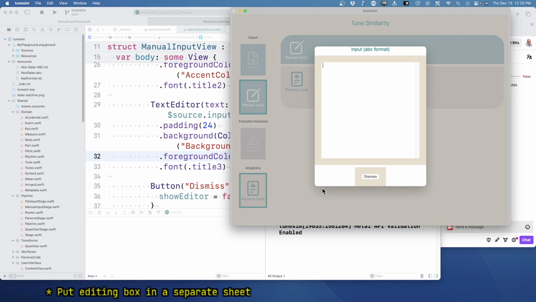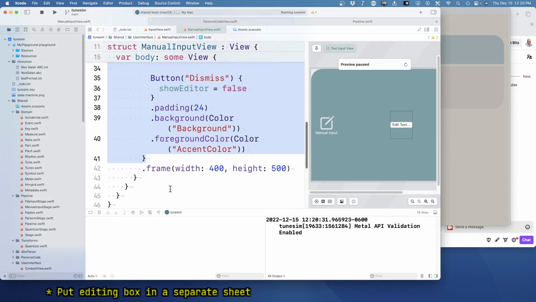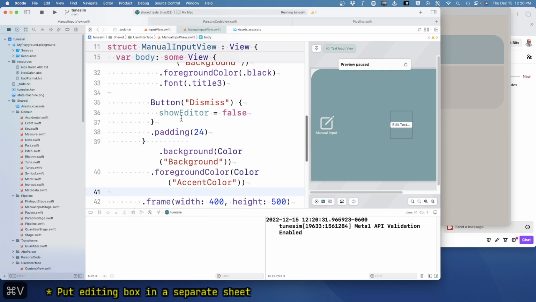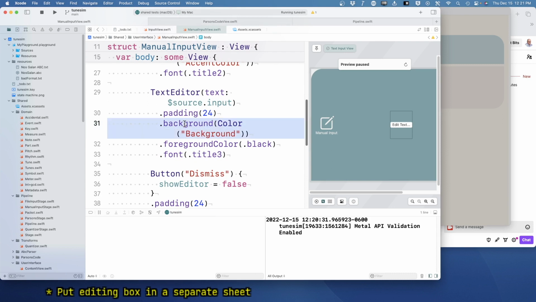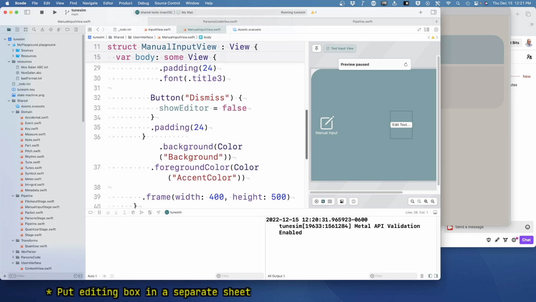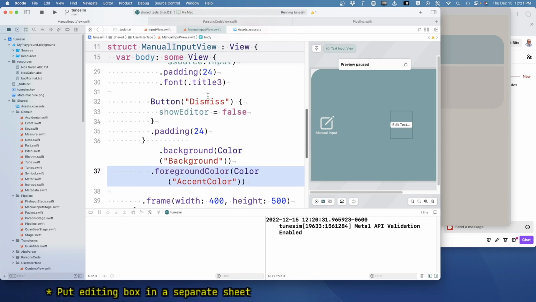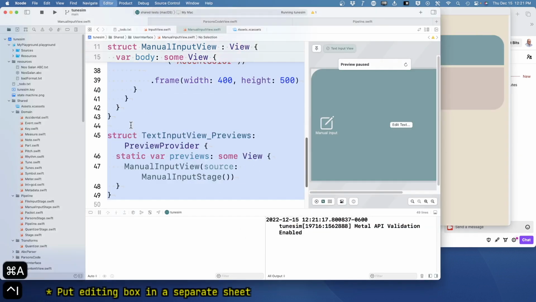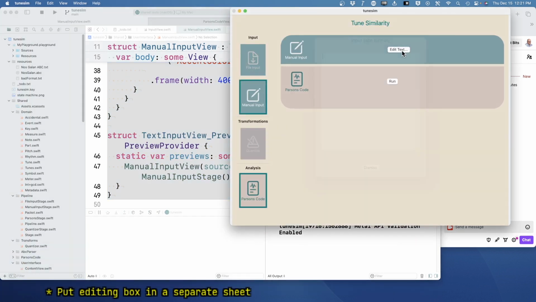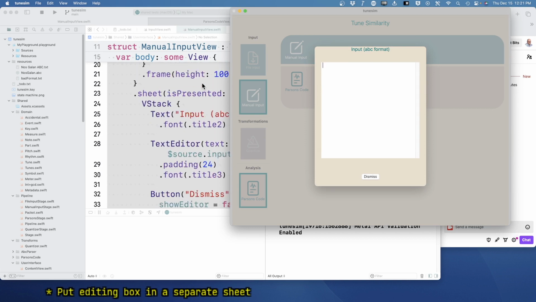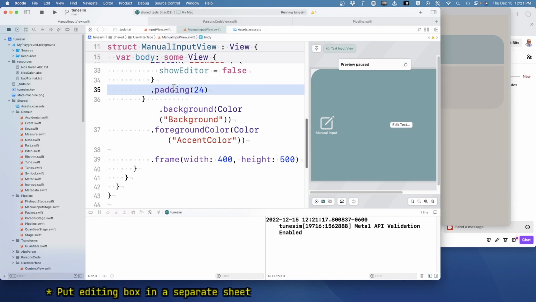Okay. Am I on the wrong thing? VStack. I was. Okay, so this should be redundant. This should be redundant. Except, okay, let's see what goes. Okay. Input text. Okay, that's like I wanted it. I'm a little puzzled why the ABC title is jammed up top. Oh, the VStack needs the padding too. Okay.